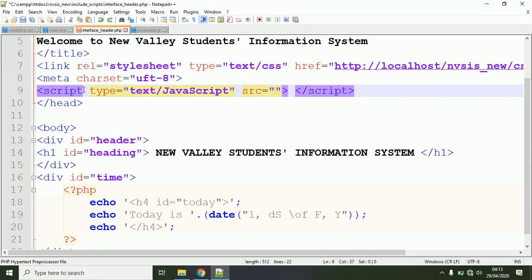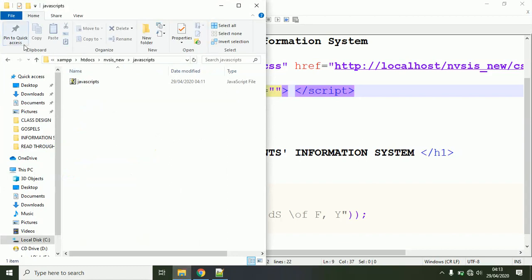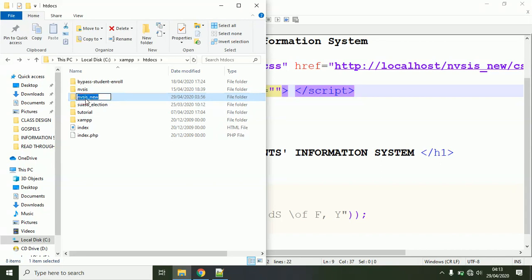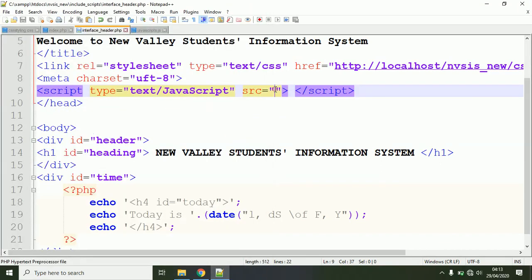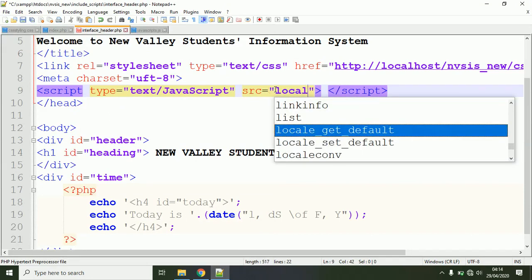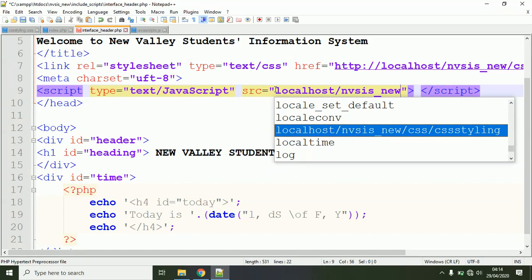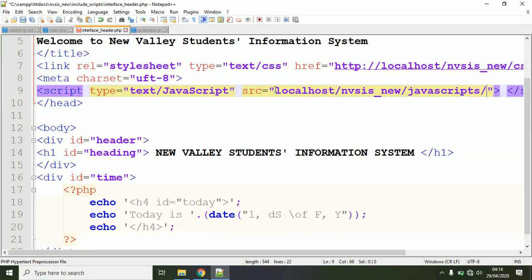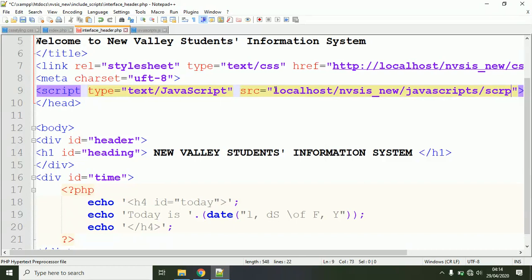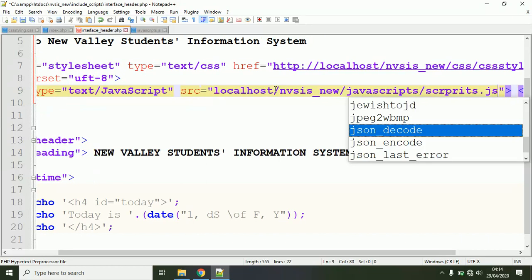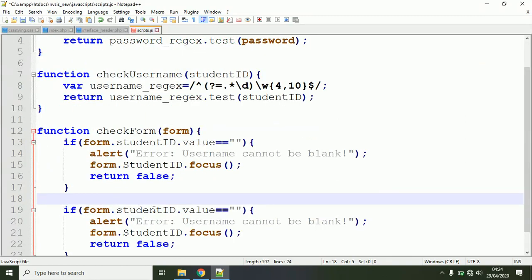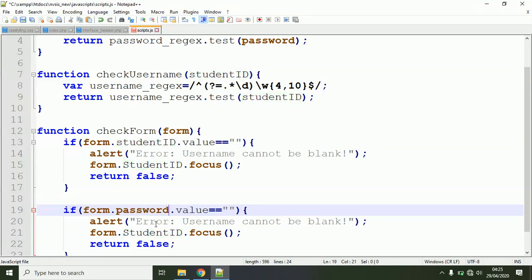We have it in this folder, so first we delete the localhost, then the folder name, new file students information system new, then scripts.js.